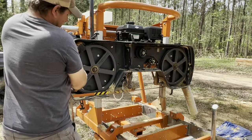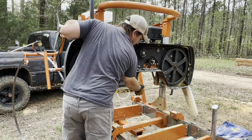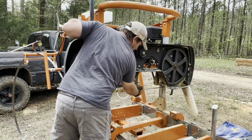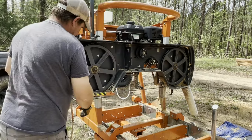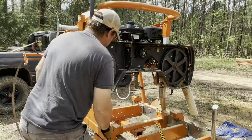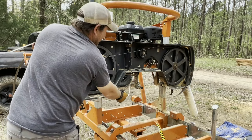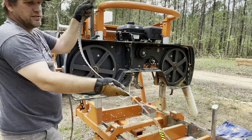But first off, we have to loosen this plastic handle nut here on the blade guide. And we loosen that, move it out of the way so the blade can go past the bearing. All right. Slide this out of the way. There may be a better way to do it. I don't know. This is how I do it. Grab the blade. Make sure nobody's around to get hit by it. And just like that, there's the old blade.